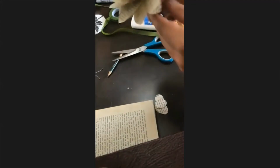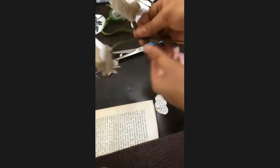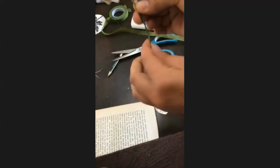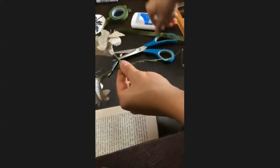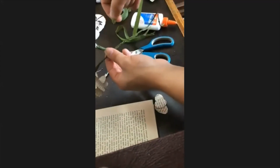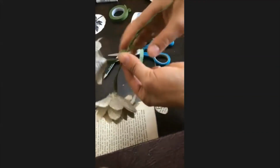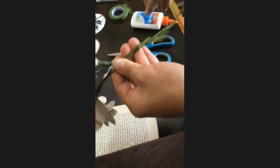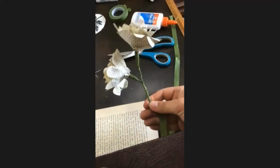And then if you want to, you can make a couple. So you make two of them, for instance. And then you can twist the stems together, and use some of that floral tape again to cover up where you joined them. And just keep working down so that you end up with a flower with two little stems off of it.